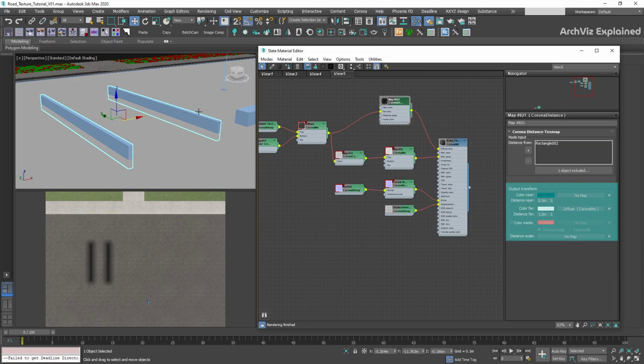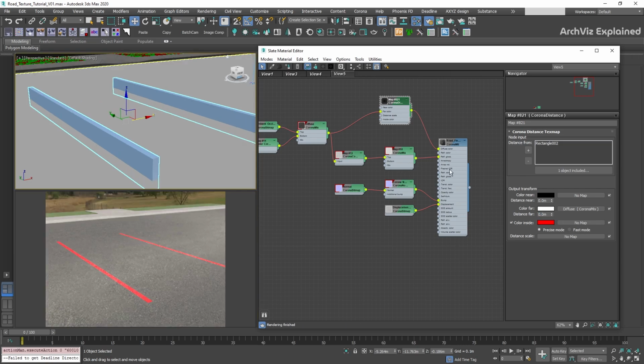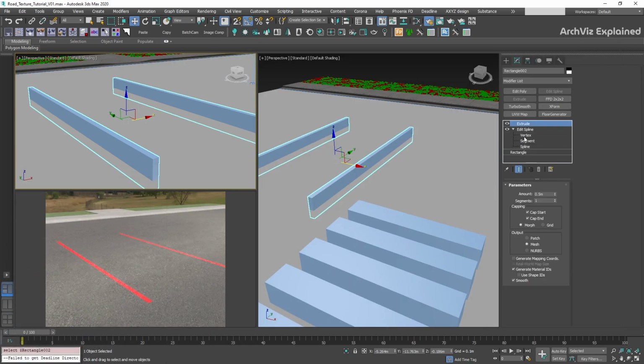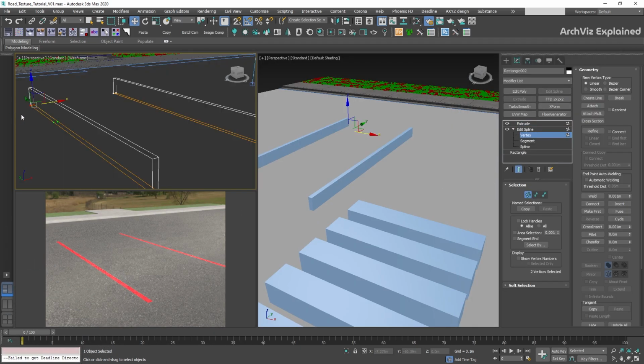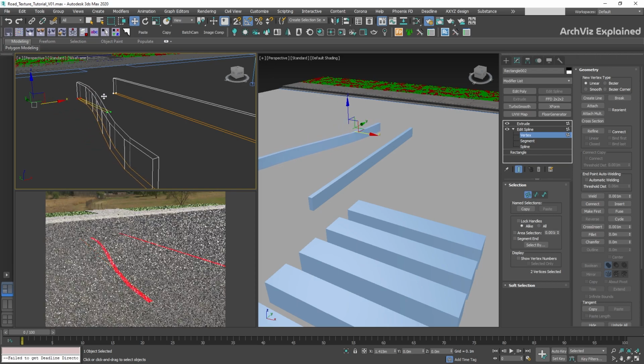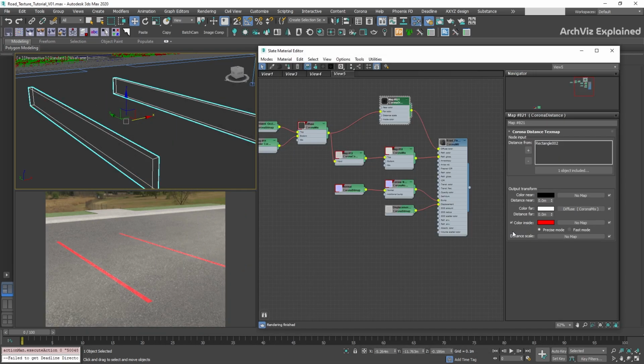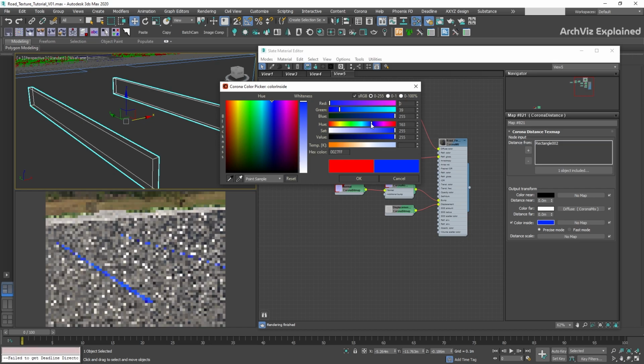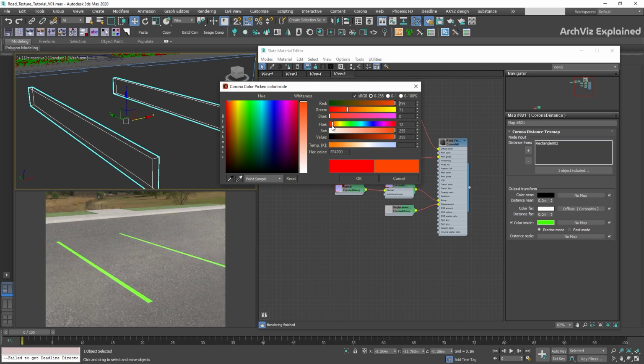In this section, we can select the color and also change the size of the effect. We're going to change the color far distance to 0 and check Color Inset. We can see that now the shape of the object is color, and if we modify the object, the paint color is going to follow the new shape. We can use any solid color, or even add a new texture.